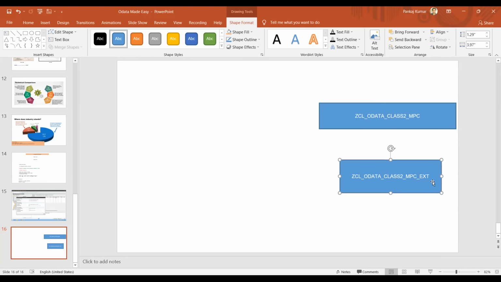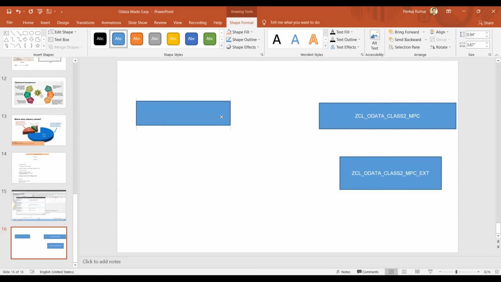Okay, so whenever we have to write some code at the metadata level, here we are going to write the code. But here very little code will be written. In case of deep insert and all, we will be writing the code. Or if you want to supply some extra metadata information, in that case we'll be writing the code. We are going to see in detail, nothing to worry.